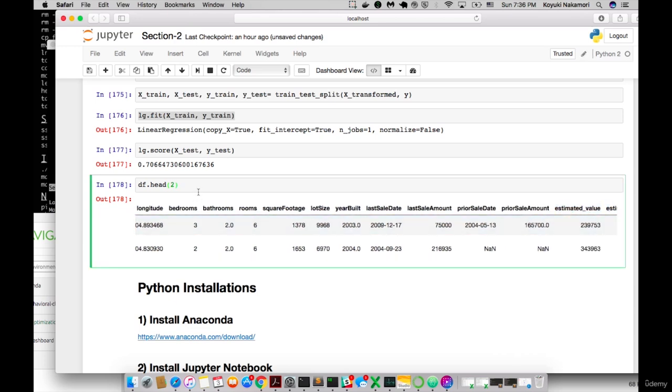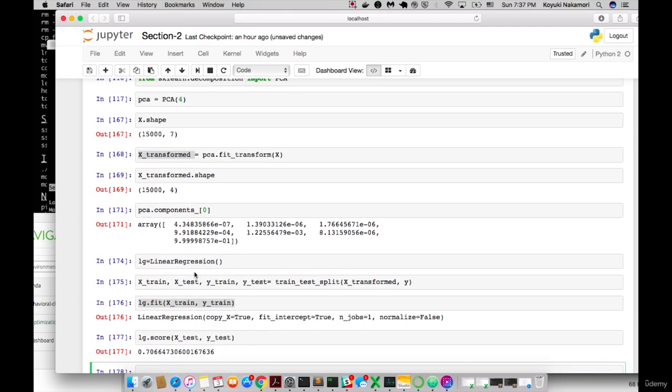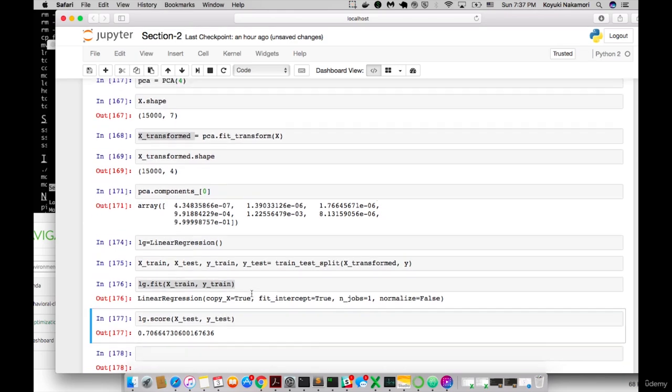There we can use PCA more effectively because we have more features to start with, then apply PCA, transform our feature matrix and then fit into a model. But this is to tell you really quickly how you can apply PCA, how you can use what you transform through PCA and fit a model. That's it.